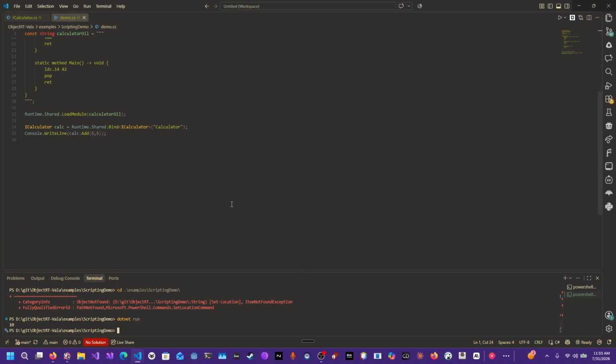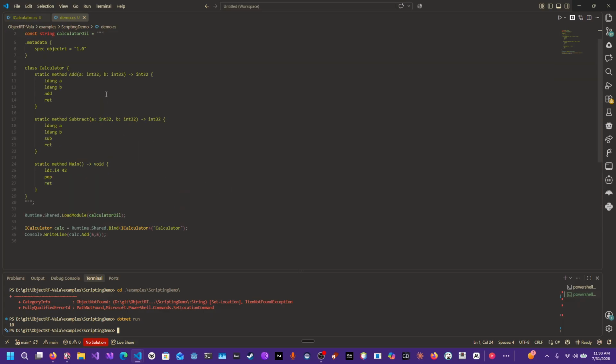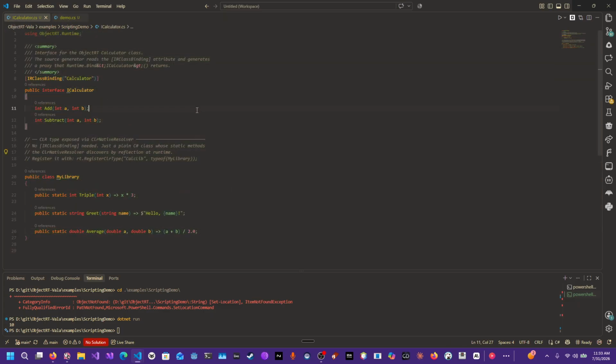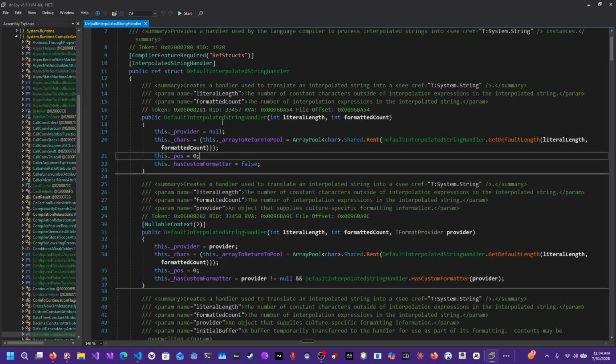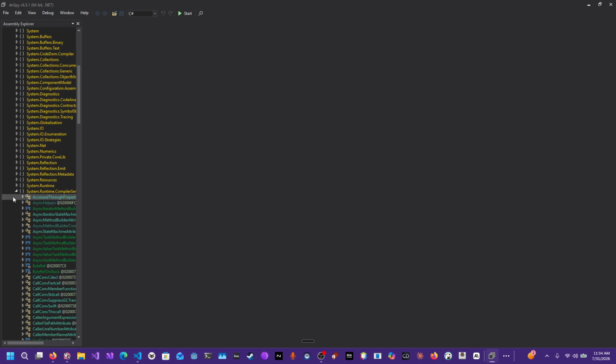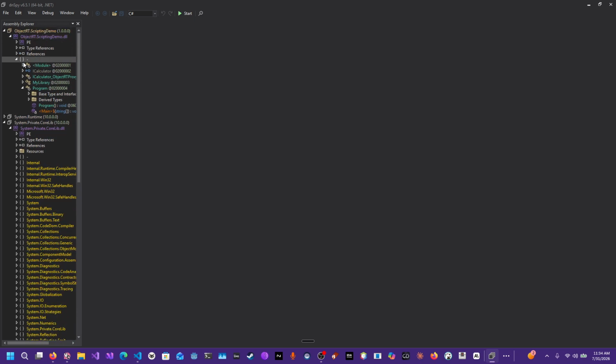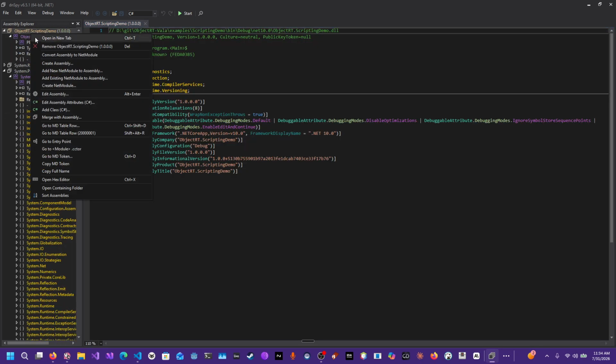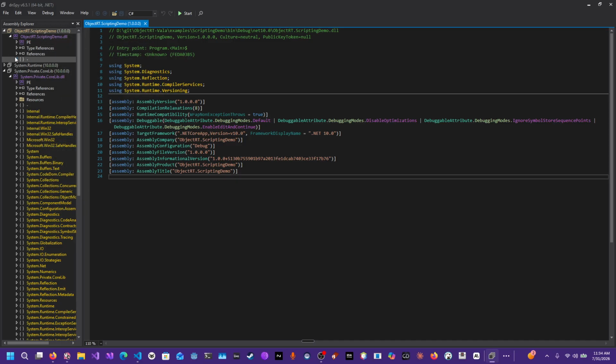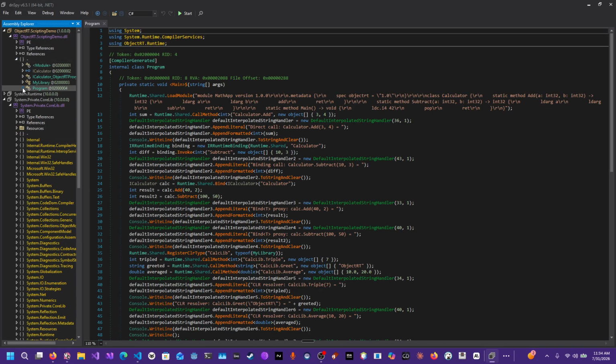So what we essentially did was we used a source generator to provide native bindings to the code itself. If I come in here and scroll up to the scripting engine, where's the reload button? It'll be fine.